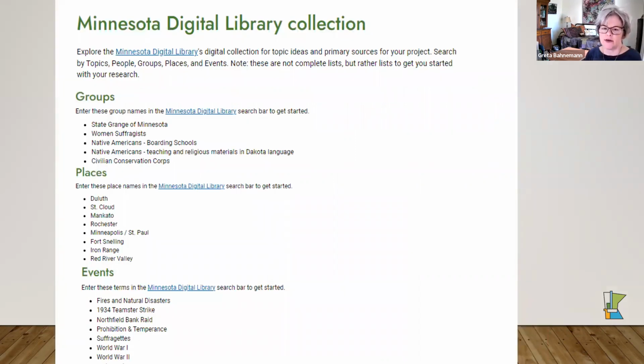So this section of the exhibit, which is focused on the Minnesota Digital Library collections, can help students generate ideas for a History Day project. All of the things that are listed here are things we have content about in MDL, but we created this in a way where students can read about the ideas, but then they must actually go to the MDL collection and conduct these searches themselves. They're not necessarily canned searches; they have to actually do the work to learn how to search Minnesota Digital Library.